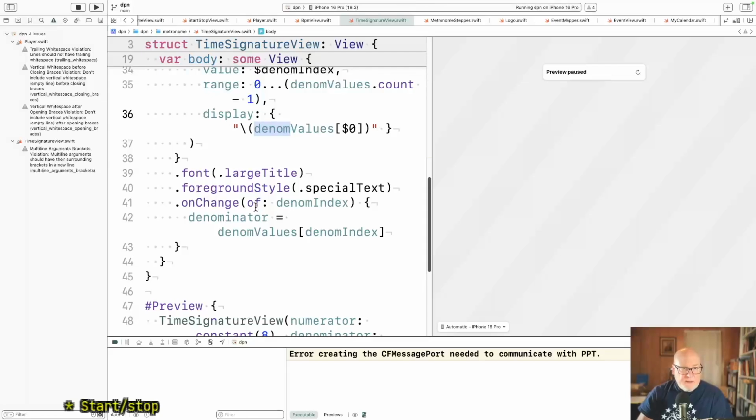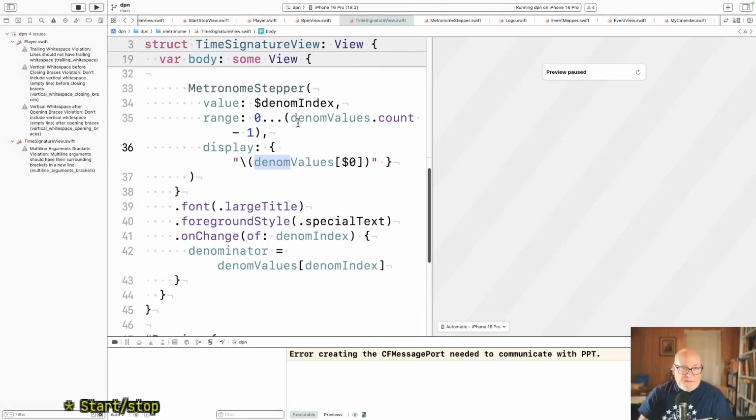Okay, and if denom index changes, which it will, then we should update the denominator value. Okay, that one has to stay, I think.